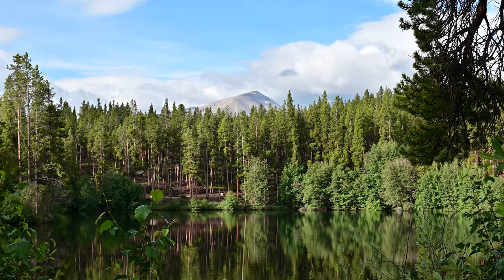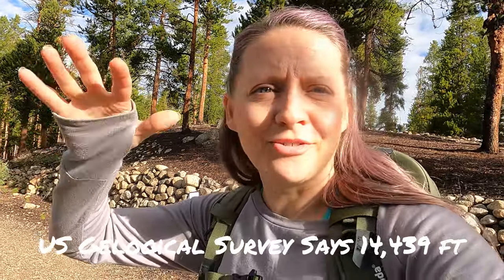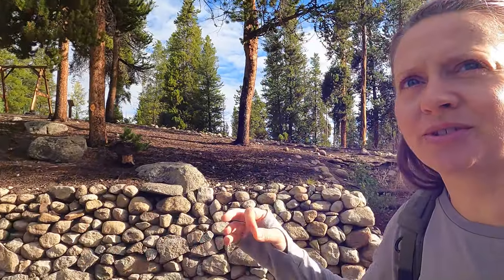We made it over to the little viewpoint where you can see Mount Elbert, which is right behind me. Mount Elbert is the tallest mountain in Colorado, at 14,433 feet — although sometimes I see 14,439 feet listed. So take that with what you want; it's one of those two elevations. You've probably seen it in some of my other Colorado videos if you've been watching. I've taken some other photos of it there before.